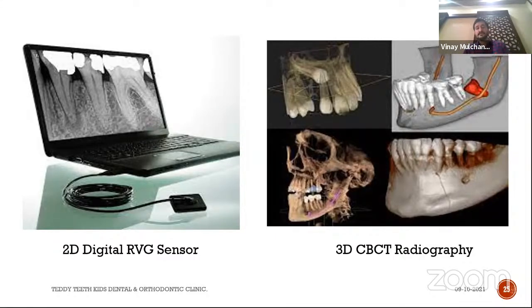And the picture on the right is three-dimensional CBCT radiography, where we get three-dimensional slicing, the multiplanar structures, where we can study where the anomaly occurs. For example, this particular image on the top left shows an impacted canine, an impacted tooth, which may develop into a cyst, which may show any pathology, so which needs to be surgically extracted. So to know the exact position, and not to damage any vital tissues inside, we use such 3D techniques.